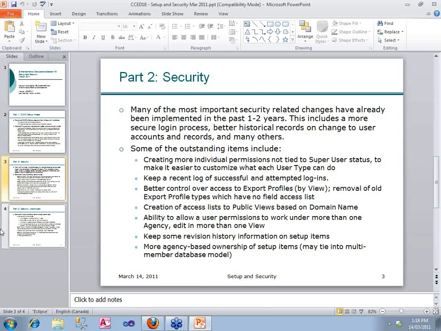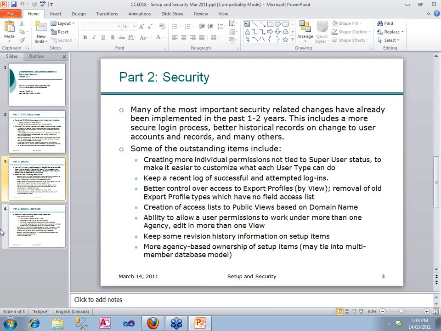So even the ones where you can't see historical information about who made the change, behind the scenes we're storing that information so that if there was any kind of an issue and someone said, oh, this has been changed, I didn't do this, we can go in behind the scenes and look at what happened and see who made that last change, and there's some accountability there about what was done, and that's very helpful, especially for us when people think that something happened in a software upgrade or something else.